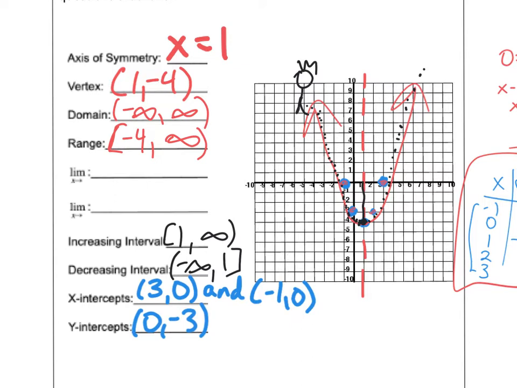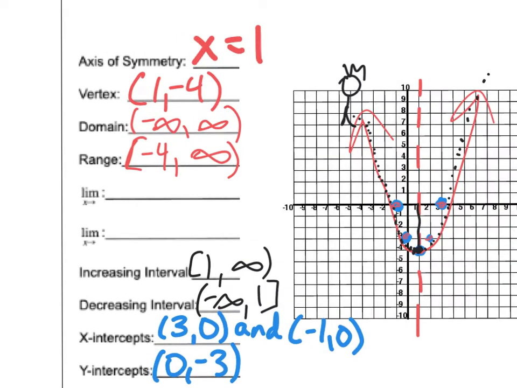Last part, limits. So this is a little bit different than radicals as well. One thing that is the same: copy your domain down as your approaches. So that's still the same. And since domain on quadratics is always negative infinity to infinity, these are never changing. So negative infinity to infinity, keep it the same. This is still going to be my left bound, and this is still going to be my right bound. And I'm still going to be finding where y is going. Y is going to be equal to or approaching a number.